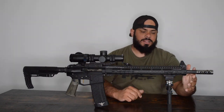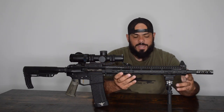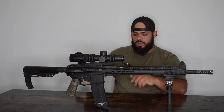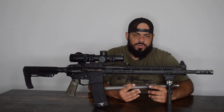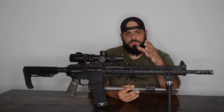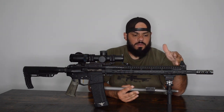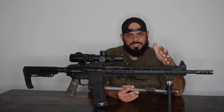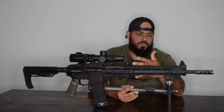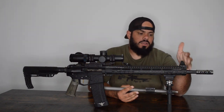When it comes to barrel size, I like to run 18 or 16 inch. Some people run 14.5s — if you do, try to get the longest possible handguard for that barrel. For gas systems: if you're going with a 16 or 18 inch barrel, definitely go with mid or rifle length gas — not carbine. For 16-inch builds I'll go mid-length, and for 18-inch builds go full rifle length. That's what this build is — full rifle length gas.